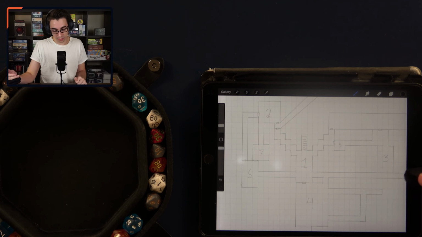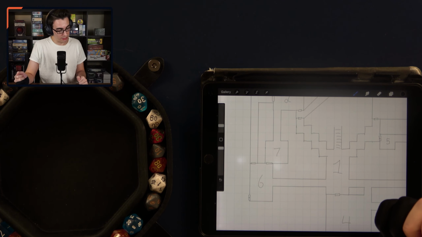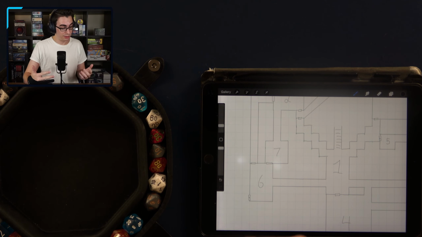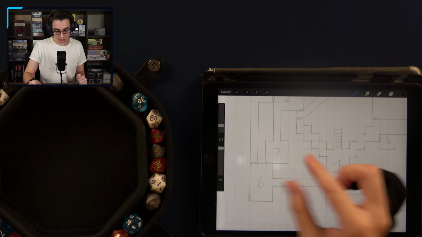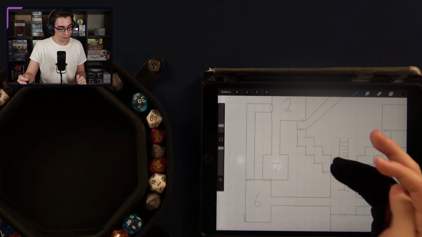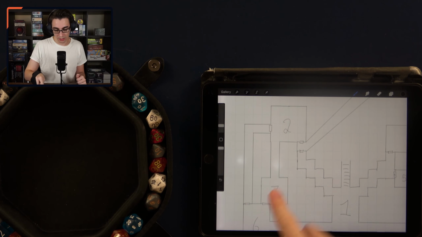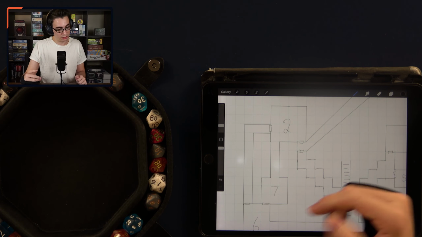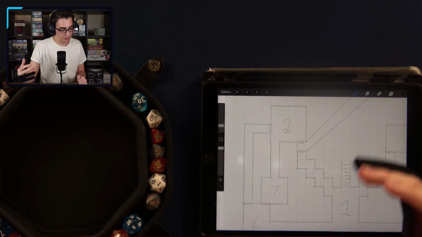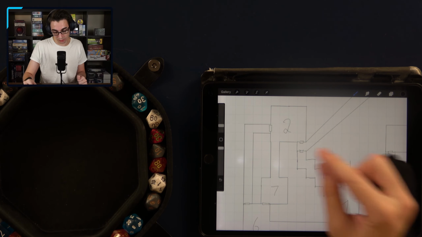From the starting area going west, you hit area number 6, which is the Goblin Gamble Den, a lively, risky gambling den run by goblins, offering games of chance with stakes much higher than mere gold. You head to the door north of that, and you'll hit area 7, the flooded vaults. Once used as storage, these rooms are now submerged underwater, hiding treasure and aquatic threats. North of that, area number 2 is the Fetid Lagoon, a wide, stinking pool of waste, hiding subaquatic creatures and secret pathways beneath its murky surface.